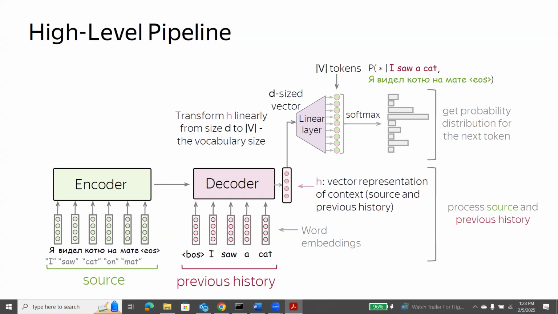In training, we have the exact pair, the translation. In inference, we don't have the translation. In inference, we just have the input, and that's it.